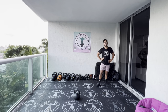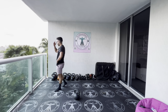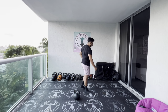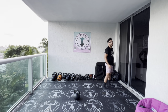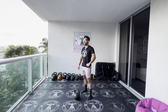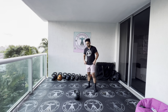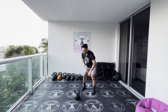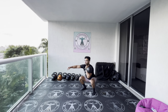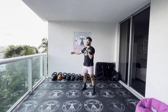In through the nose, out the mouth. All right, we're going right to the left side. Let's not delay it. Here we go. You're behind the kettlebell. Left hand on the bell. Tilt it. Let's hit it. Clean. Squat. Clean. Squat. Hinge back on that clean. Use your legs.